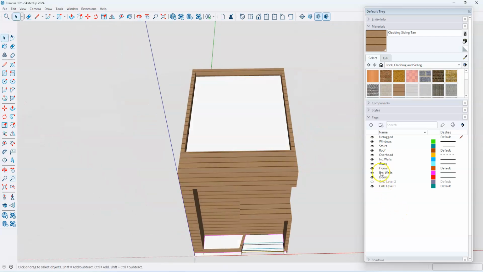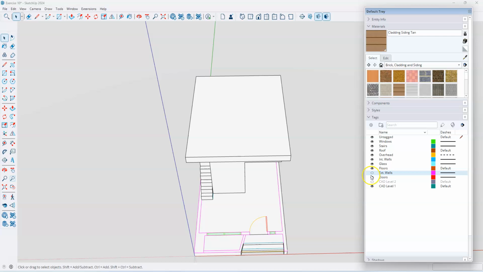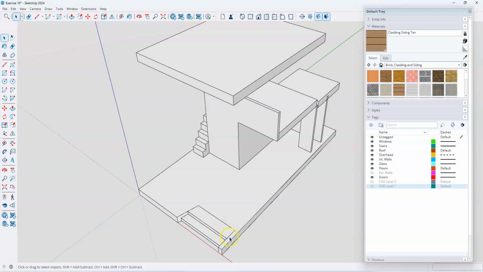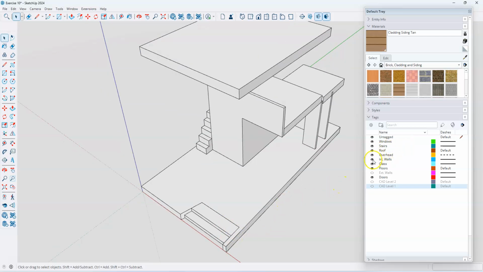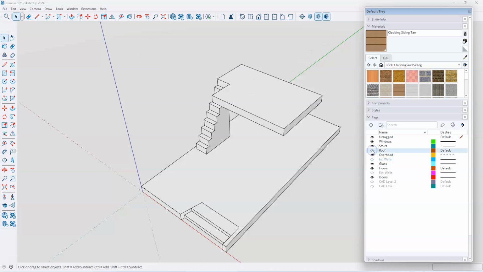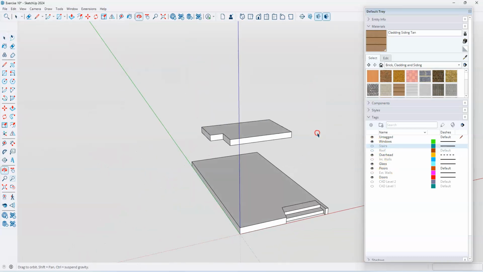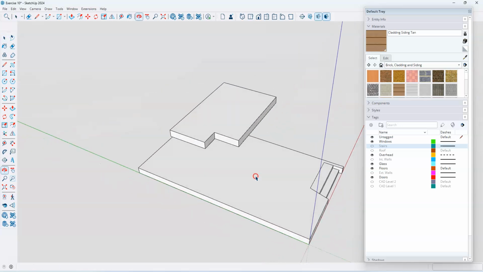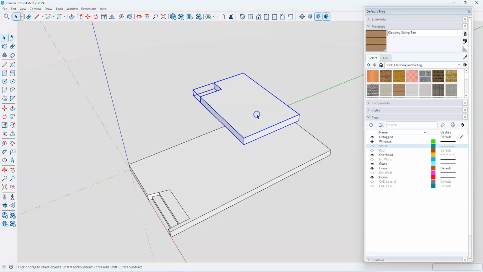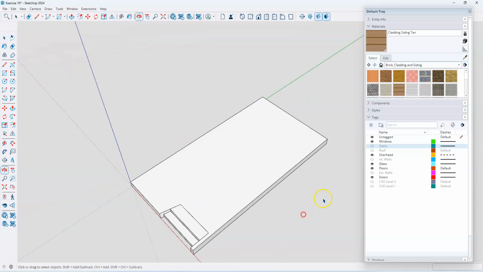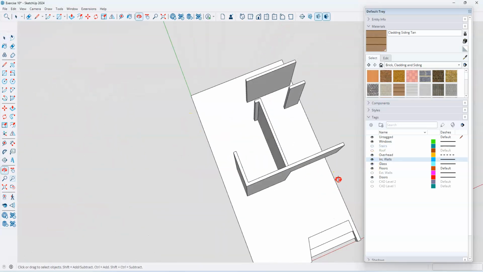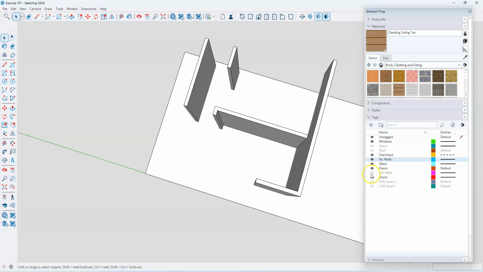Okay, so for your floor, I'm going to turn off my exterior walls. This one looks a little bit different from yours, that's okay. And let's get rid of the walls, roof, and stairs. So let's say you want different areas to look a little bit different. Maybe I want those interior walls back on for just a second. Oh shoot, I might need the exterior walls on too.